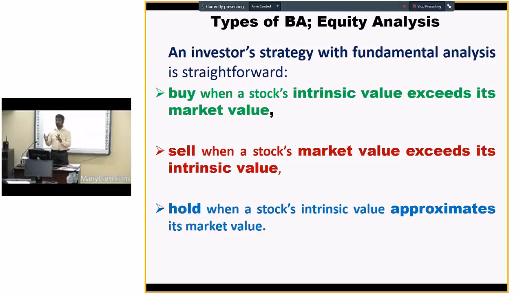Then we can compare that. Yes, we can compute that intrinsic value or the fundamental value. Then most probably we cannot see equal values of the fundamental value and the market value. Rarely we can see equal or approximately equal value, right? But most probably we can see different values in the market and the intrinsic value.